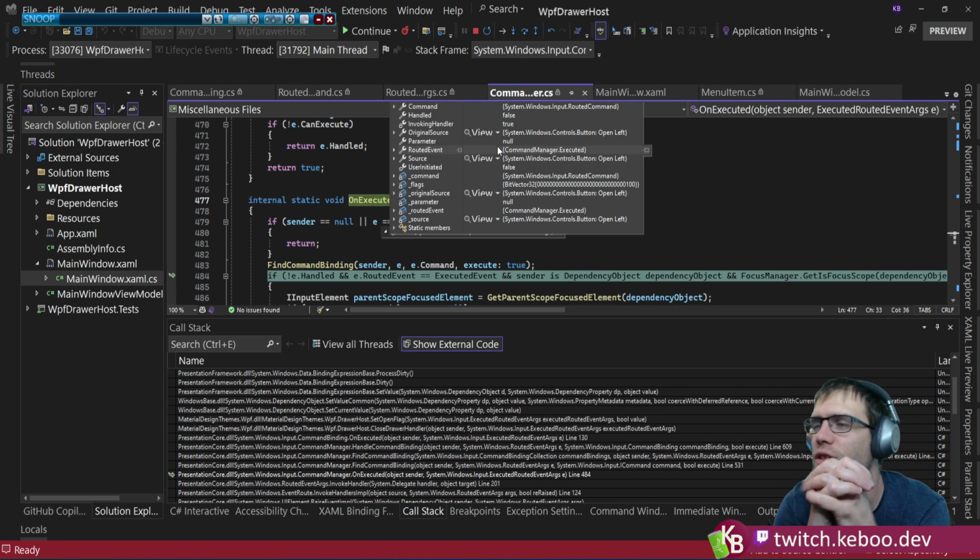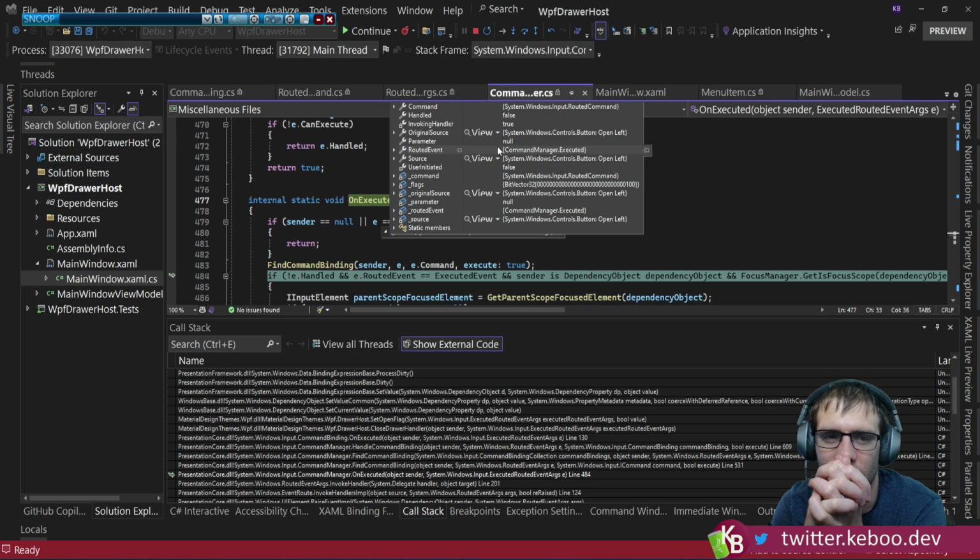Original source. It's interesting to me that the original source is showing up as our button, the one called open left. That doesn't make any sense. Why would that button be causing this to trigger?